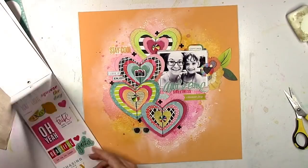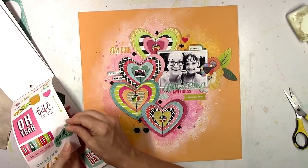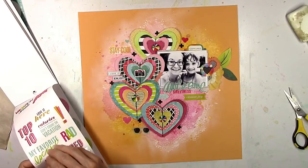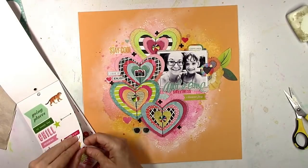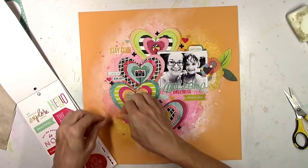This piece is lime green. I do wind up sticking that to another piece of vellum like I did the title. And I'm going to cut that out so it stands out. I think it says Awesome Day. Oh, it doesn't say Awesome Day. It says Something Day. I can't remember. But it's hard to see it the way it is now. So that's why I layer something white underneath it.